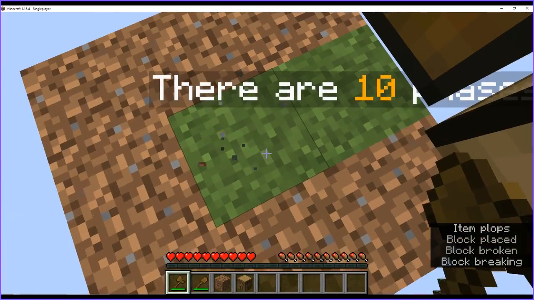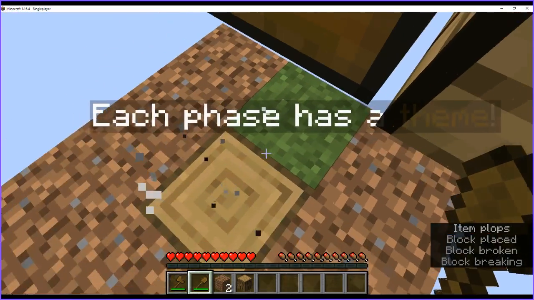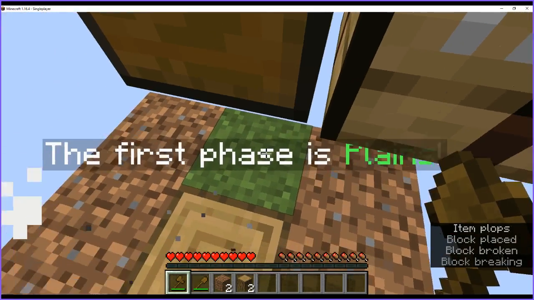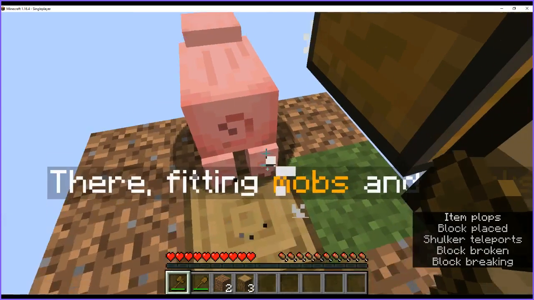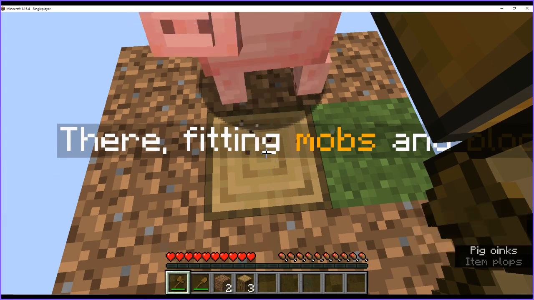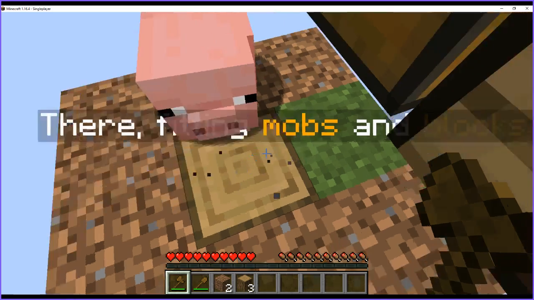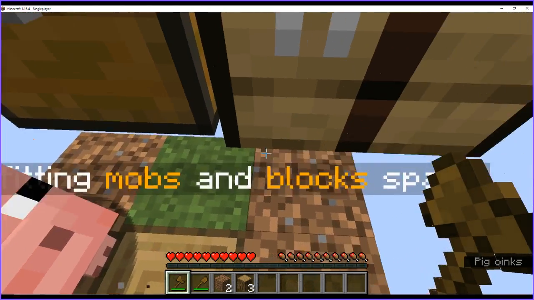There are 10 phases. Okay. Each phase has a theme. Cool, I'm assuming this is above ground. The first phase is planes. How did I guess? Oh my god, that scared the hell out of me. That legitimately scared me. They're fighting mobs and blocks spawn.